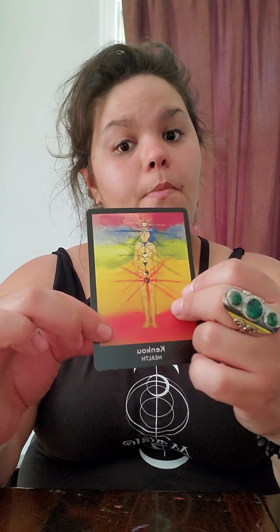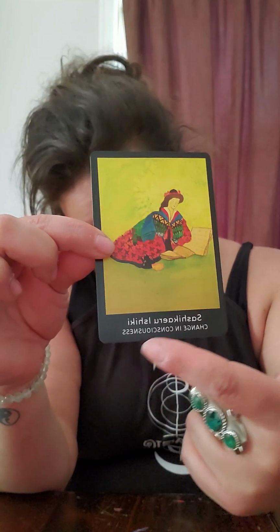Okay. So since two cards flipped out, I feel like this definitely kept coming up. It came up in reverse. I don't know if they have a reverse, but we'll keep that in mind. And it's Kenkuo, Kenko? Health. And here's that first one, Changing Consciousness. I don't know how to pronounce these, unfortunately, but check this out as I get learning. And worry not. So this is very, very interesting, okay? First off, I've got to say, a lot of things resonate.